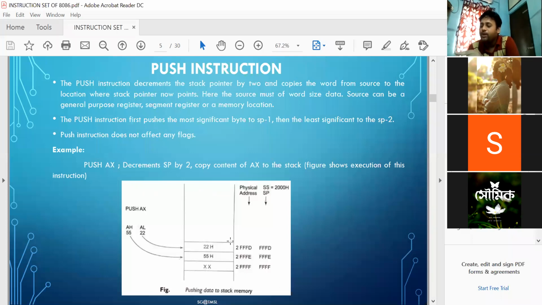Now, if you want to push some data byte, suppose push BX, then this will be decremented. It is pointing to that memory location, so it is decremented in this way, and the next data byte will be entered onto the stack. That location is not used, but it is currently showing the top of the stack that is available. It is just pointing, which means you can store something before the location 2FFFD, like 2FFFC and 2FFFB. These are available for your stack operation.